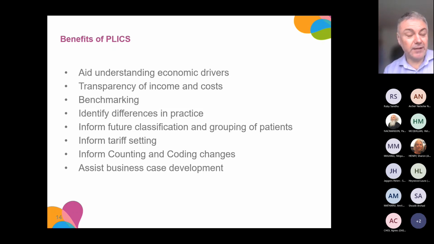So whenever we're putting a business case together for expanding a service or reducing a service, the PLICS information is used in that to either show the reduction in cost or the increase in cost based on existing practice. And again, maybe even things like what impact will expanding a trauma and orthopedic service have on things like therapies and radiology and pathology, so we can use PLICS to model.